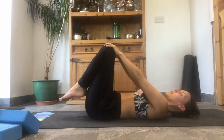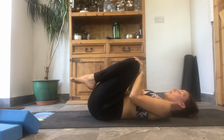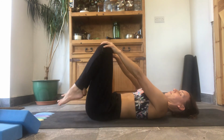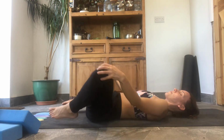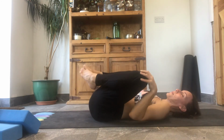Making sure you're using your arms to guide your legs. And then try the circle the other way. If anything doesn't feel right, then you'll stop.